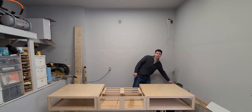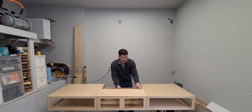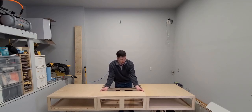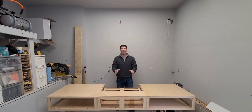All right, and let's not forget to add our table extension piece. Slides right in there, fits in place nicely. And there you have it, the setup of the modular workbench.